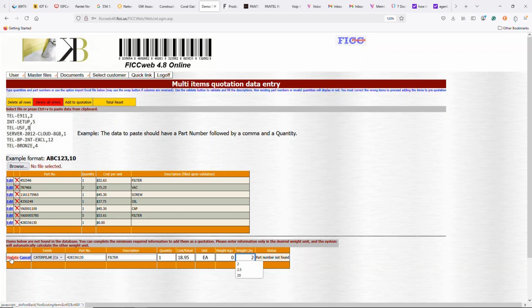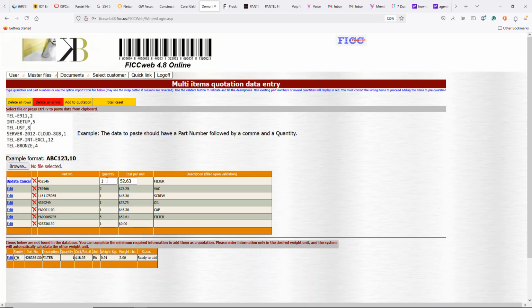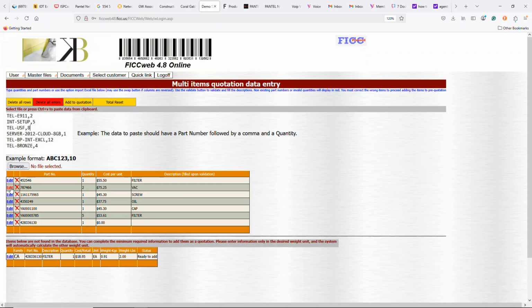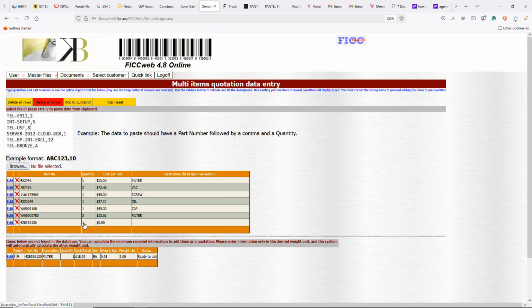Okay, once we update, the program says ready to add to the quotation. Okay, and right here we can update here, and let's say for the items that we already have on the database, this cost change to $55.50. Update, and this one was updated to $72.46, and so on, right?